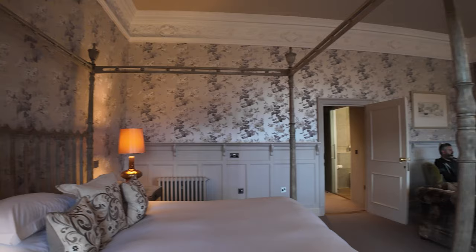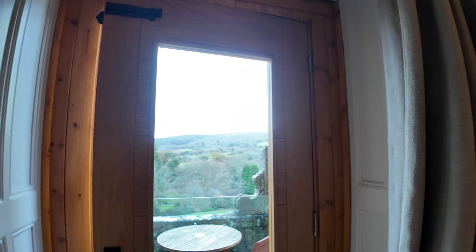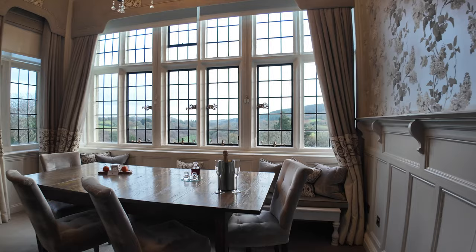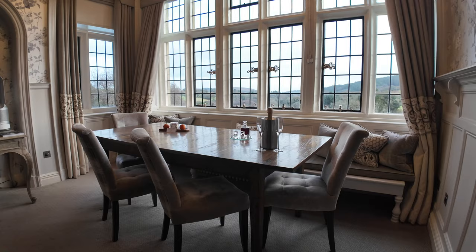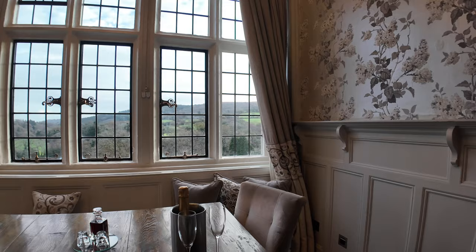So heading back inside — this is a grand stateroom and the only room with an outdoor balcony. Walking over to this part of the room, there's a dining table that looks like it seats six people. Absolutely stunning. There are only two of us here today, but if you've got friends and family staying in the hotel with you, it could be really useful for a large family gathering.